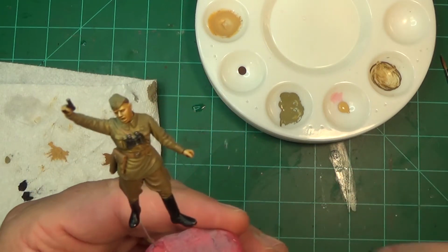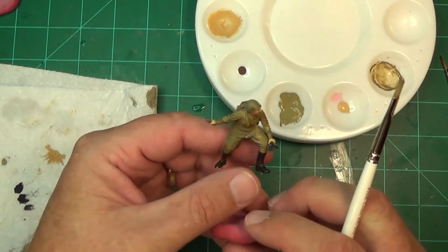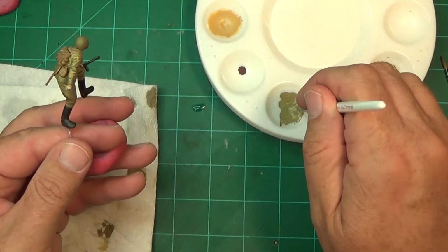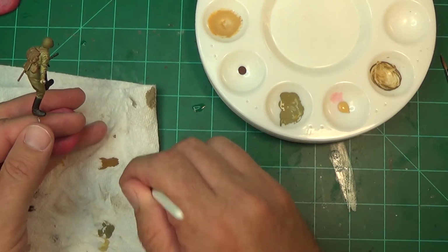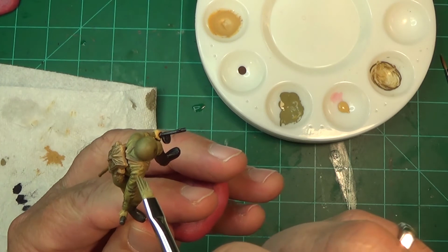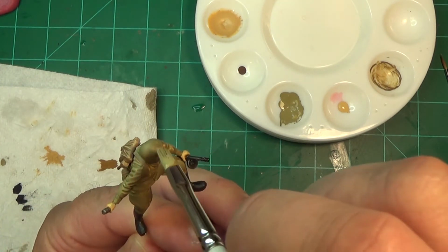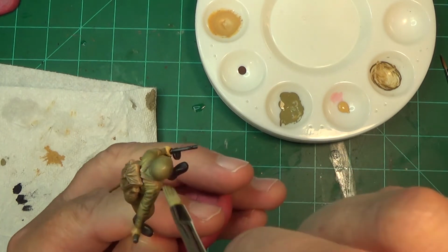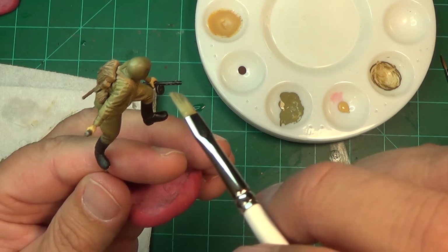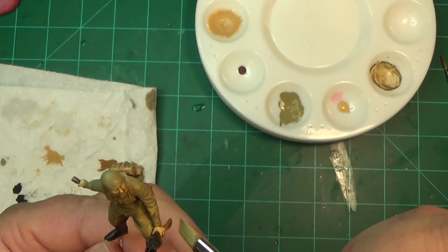Alright, very nice. I'm going to go back and probably touch up all of the boots too. So here we are, this lighter stuff up at the top there. We're going to go in more khaki, and I'm going to come in and go boom, boom, boom, boom, boom. Top of his helmet. Just the very top of the helmet. See, that gives that nice little contrast, the light to dark as you go down his helmet.